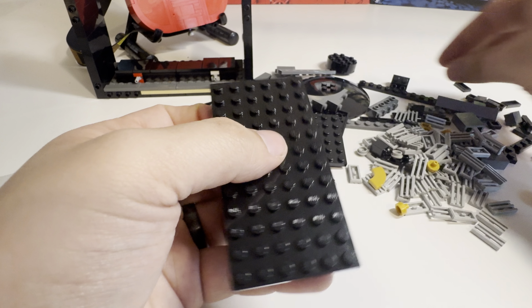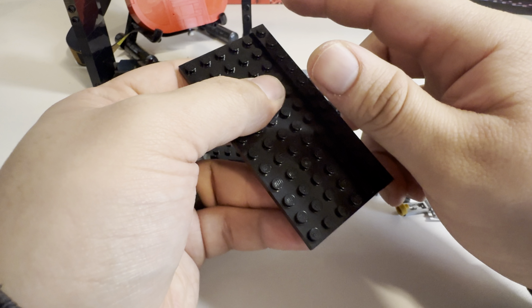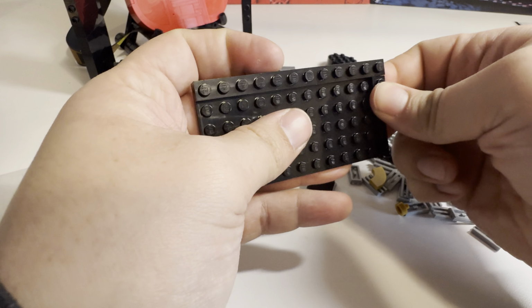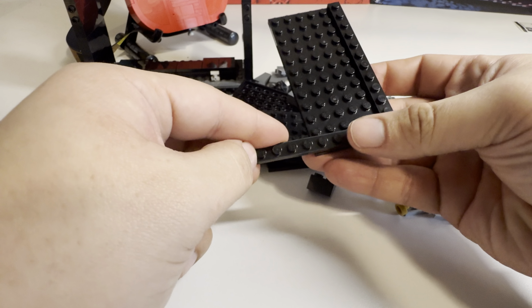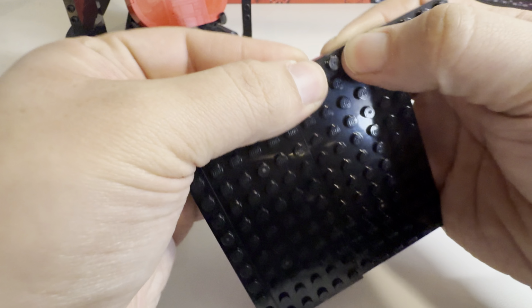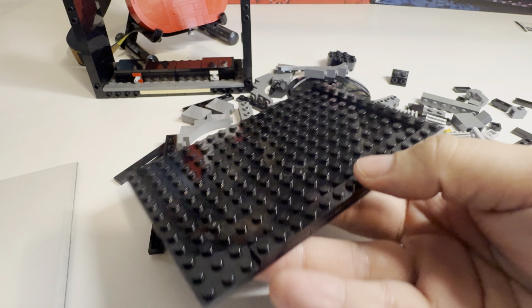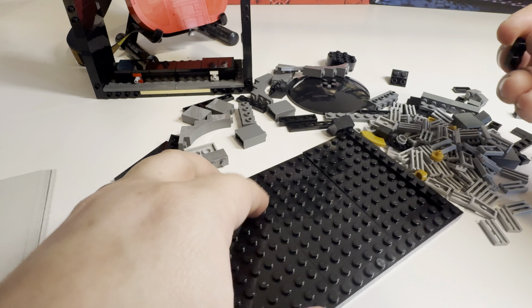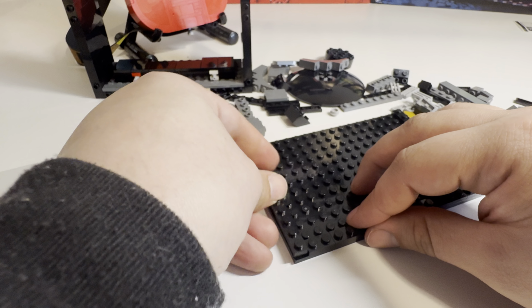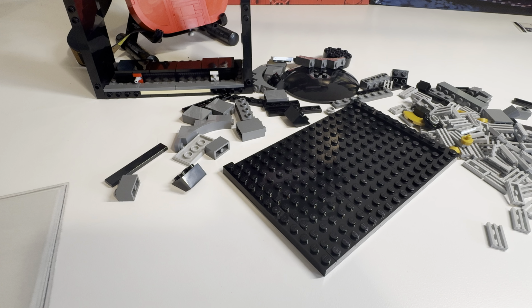So we need to start with one of these. And one of these go on the end. One, two, three. So it's a 1x12. I need a 1x2 to go here. Two, three. So now we're looking at it like this. We need another 1x2. So, got our first page done.